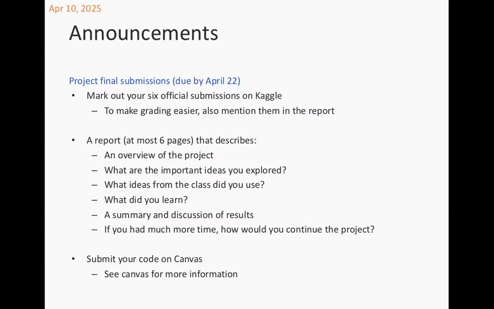Any questions about the project? When we submit our code, do we need to group different submissions into different folders? Yes. Most importantly, have a README file that tells us how to run your code and where your different submissions are. Just have a text file with readme.txt inside your directory. Don't include the data inside your code submission because I think Canvas will get very angry with me, as I think there are some file size restrictions. So just the code.